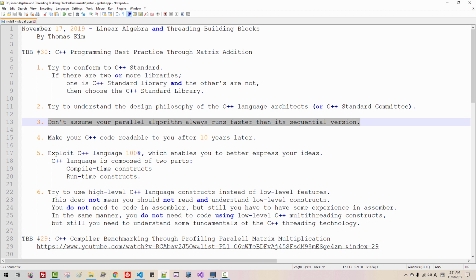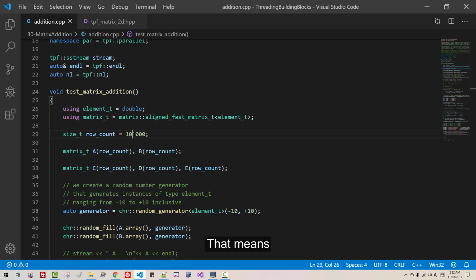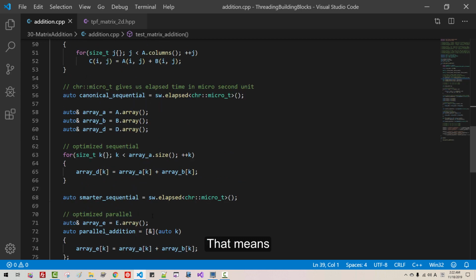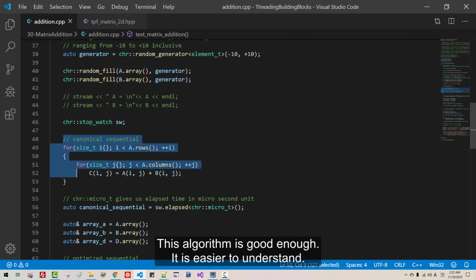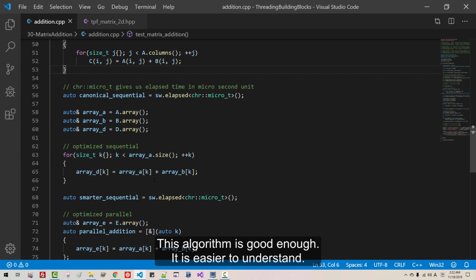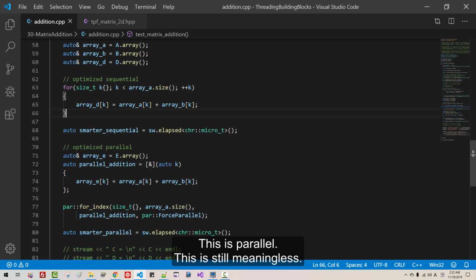And I also said make your C++ code readable to you 10 years later. That means this algorithm is good enough. It is easier to understand. This is optimized, but it's meaningless. This is parallel.